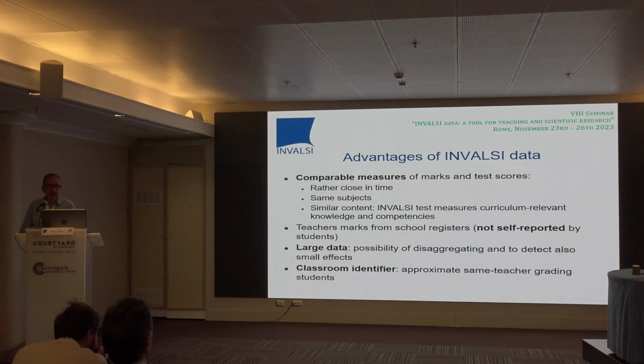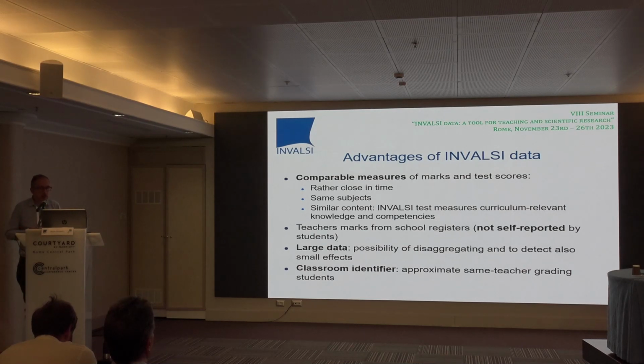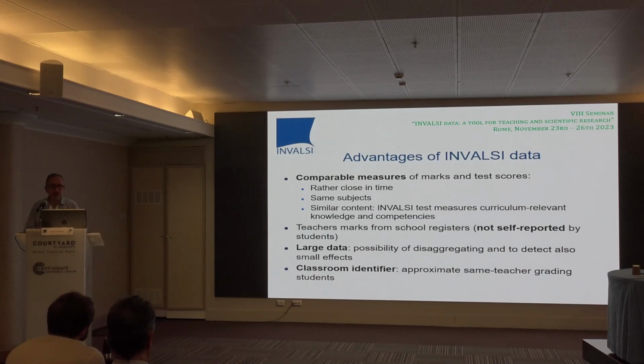The advantages of the INVALSI data are that we have comparable measures of marks and test scores. They are rather close in time, but not so much, but I think there are other advantages. I don't have time to enter into that. They have the same subjects for marks and competencies, and they have similar content. The INVALSI test, differently from PISA, tries to measure curriculum-relevant knowledge and competencies. Teachers' marks come from the school register, and are not self-reported by students. We have large data, with the possibility of disaggregating, and we have the classroom identifier, so we can approximate a situation where the same teacher evaluates students in the classroom, which is very good.